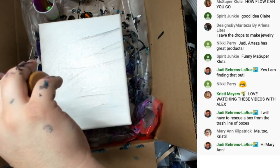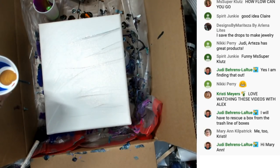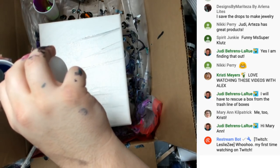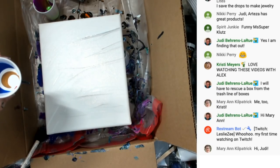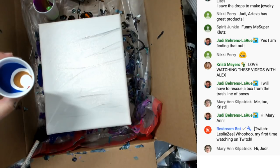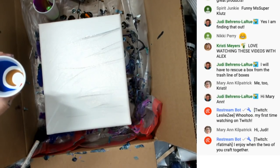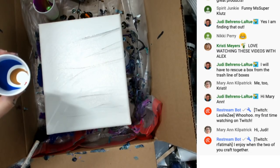Bronze. Or gold, I mean, because I know my colors. Let's see, a little bit more white. Hi, Leslie. What other color? Do you want to do a green? How about the phthalo? Forest. Yeah. Here's phthalo.